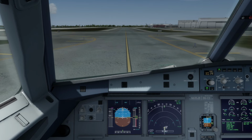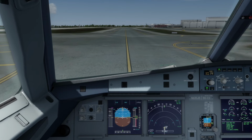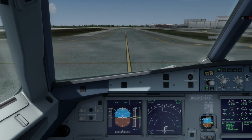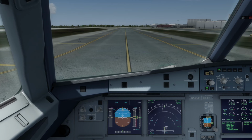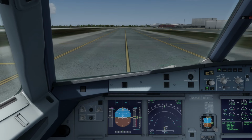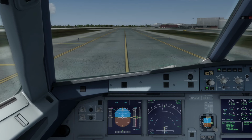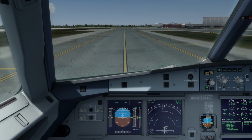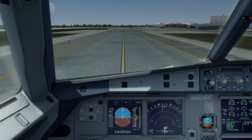Take this all the way down to the end, hanging left, and that right there, my friends, is 13 right. I'm actually pretty proud of myself there. Usually anytime I fly into Kennedy with some ATC, I get so nervous and just completely bomb everything. But we did it. Well, at least the taxi part. I'm sure I'll destroy the departure, but hey, it is what it is. It's VATSIM. I'm not a real pilot, folks. But I did stay at a Holiday Inn Express.